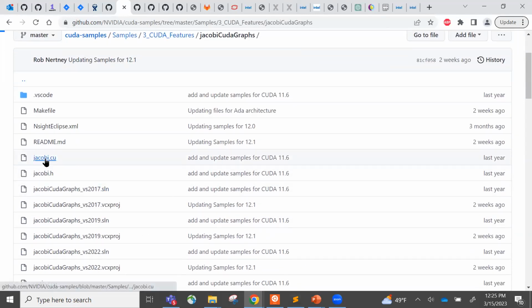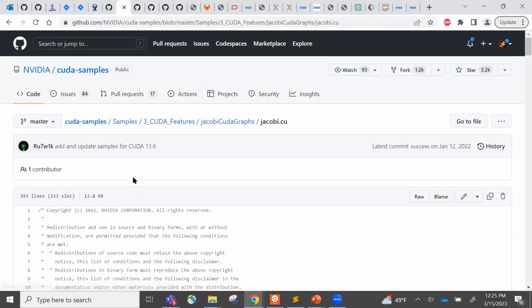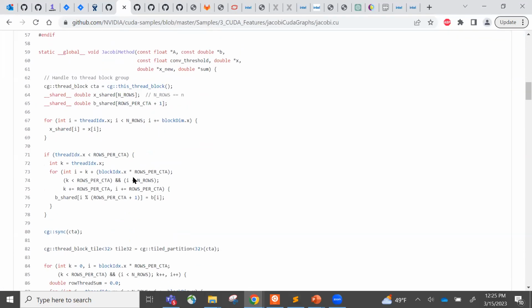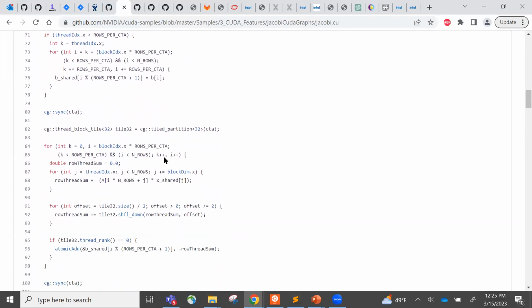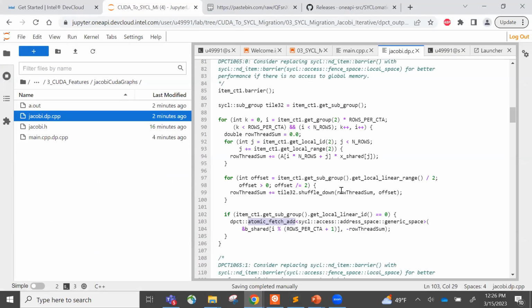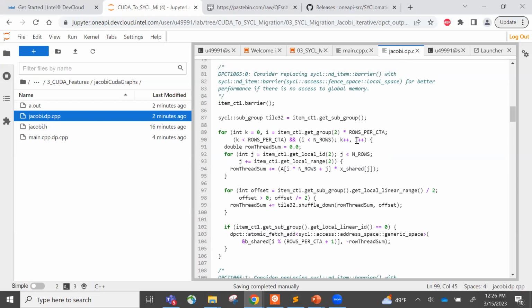Here, if we access the Jacobi.cu, you will see a similar code pattern, right? In CUDA, they're using the CG tiled partition, right?